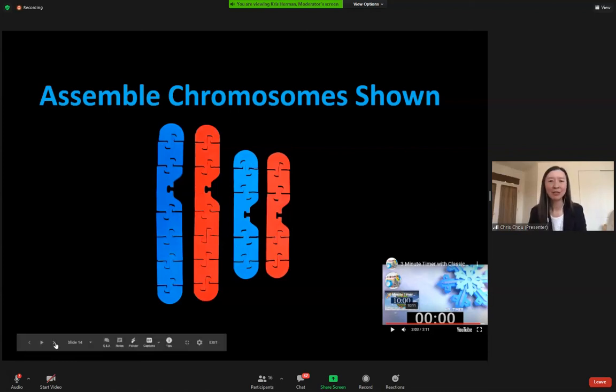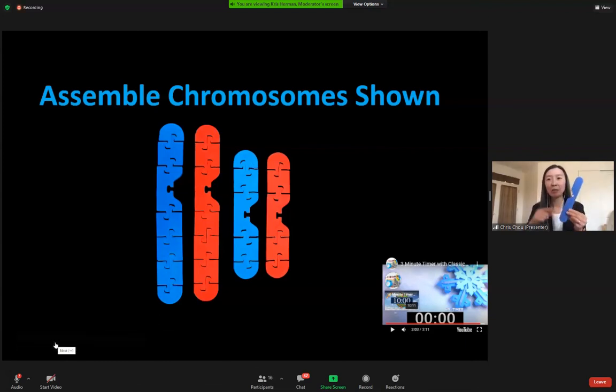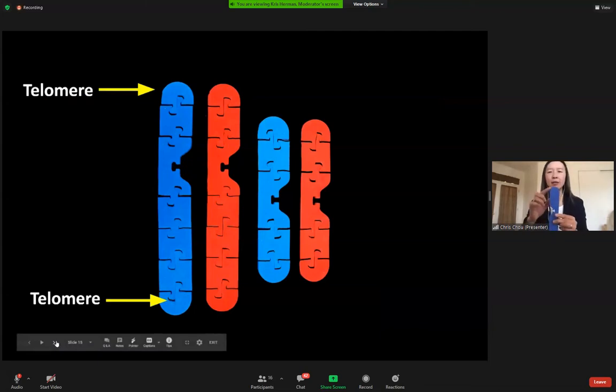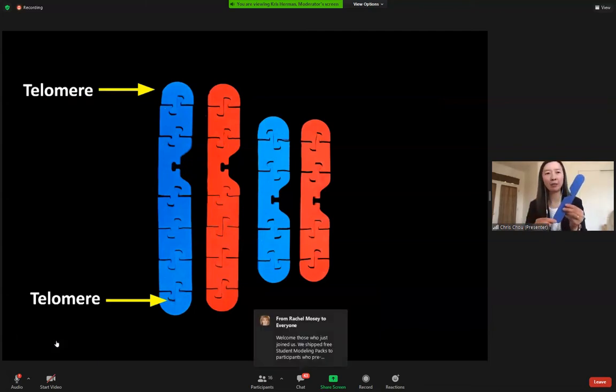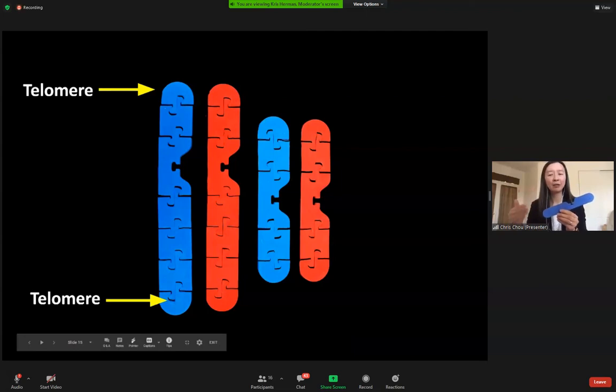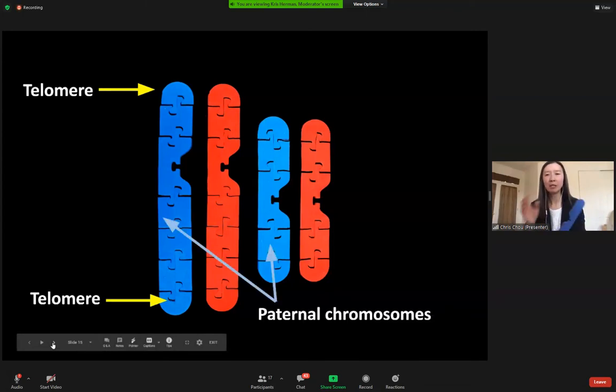All right, so now that you've assembled your chromosomes in this fictitious cell with chromosome number 4, let's take a look at what some of these parts are. This is where you can have your students have these models in hand, and you can have them point to the parts as you're talking about different components. So on the next slide, let's start with the ends. These ends are called telomeres. They are repetitive, non-coding sequences at the ends of the DNA that protect DNA as it goes through multiple cell divisions. Every time DNA is replicated, it gets shorter and shorter, so the telomeres protect the ends from this DNA erosion.